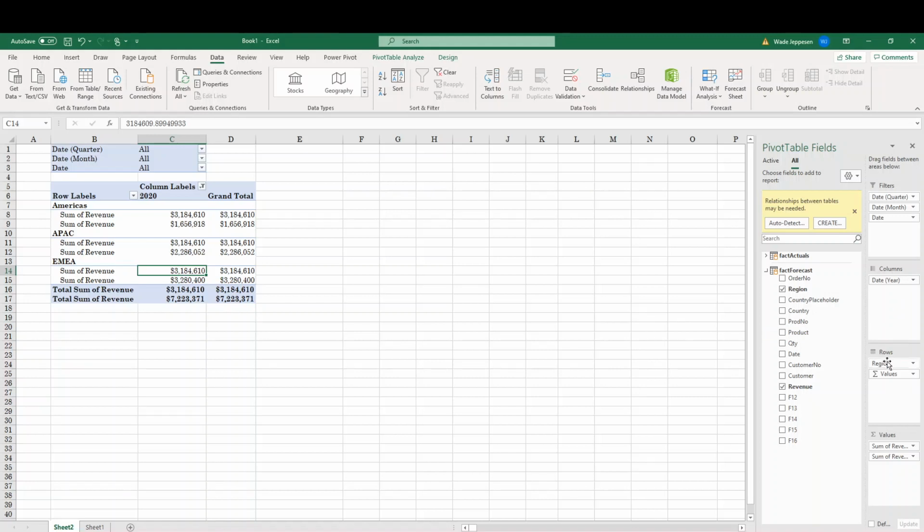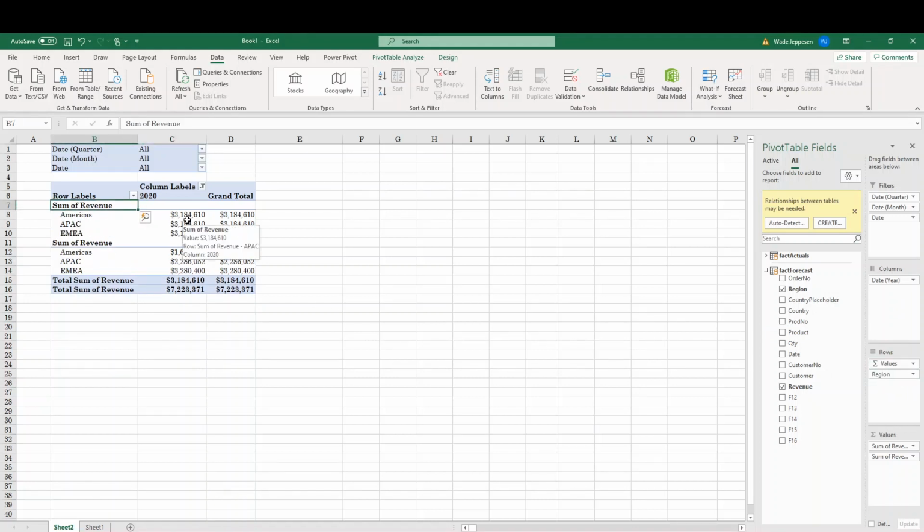So what if we do this? We can see that more clearly. This is the revenue that we brought in from actuals. Actually, just to make this a little bit easier to tell for us, let's call that actuals, and then we'll know that the other one's forecast. But for some reason, it's the same number, but this one's different. Like, that's weird. Why is that?